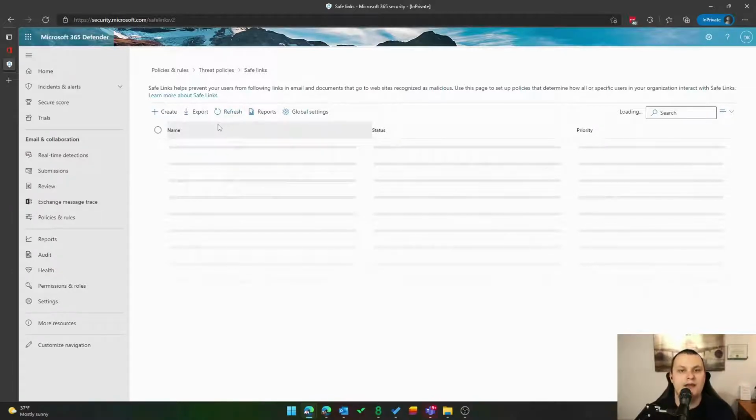So the one drawback, and I do want to be totally transparent here, there is a drawback for MSPs and ITSPs and the like, in that it's difficult right now to manage safe links and attachments in a multi-tenant format. Lighthouse should solve for a lot of that as it matures, but just keep in mind that managing across tenants, safe links and safe attachments and other Defender for 365 features can be a little tricky. You'll find yourself getting into tenants a little more often. Innovations like Lighthouse and GDAP will solve for that.